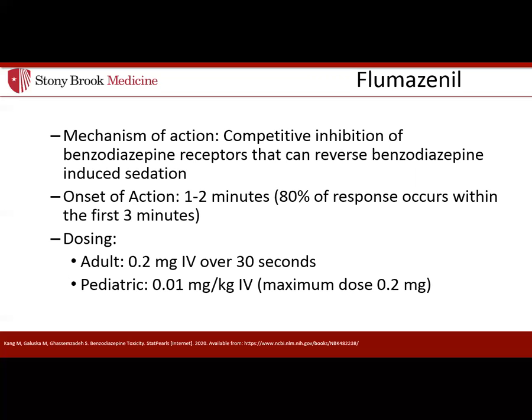So the role of flumazenil typically is in a pediatric population with an accidental ingestion or the acute reversal of a procedural oversedation. So if a patient was overly sedated unintentionally, you can use flumazenil to reverse. So basically the decision to administer this reversal agent depends on a risk versus benefit analysis. And I included here the dosing just for your reference as well.